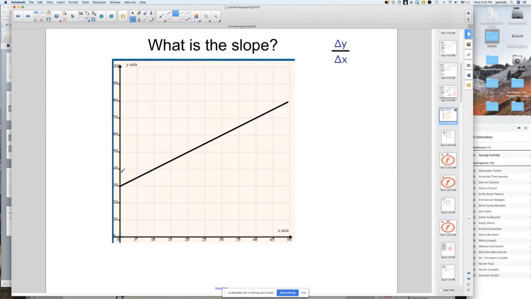So I'm not going to do this, but you could, any line you can find the slope. Be careful, if the line does not go to the origin, you can't just use the coordinates. You have to look at the length of this by reading 70 minus 30, and the length of this, 40 minus 0.